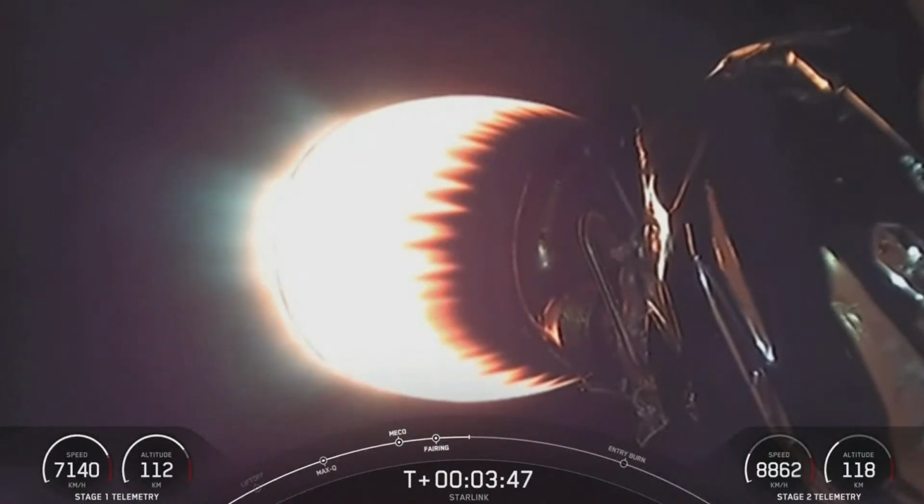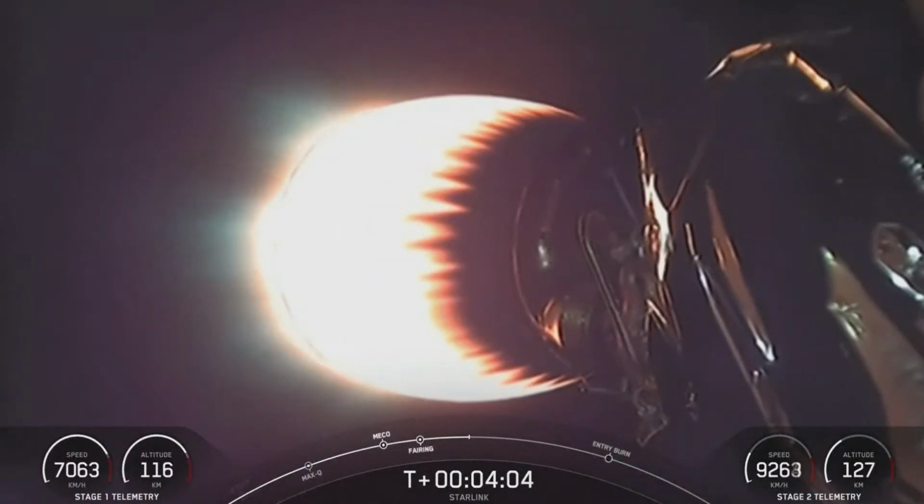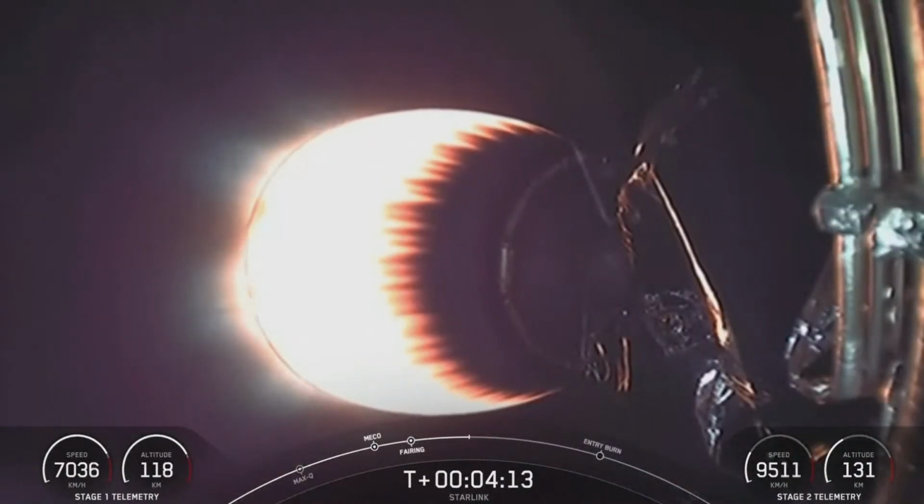Now, after that beautiful launch that we just barely couldn't see, Stage 2 heads towards its targeted drop-off orbit. Stage 1 is going to execute 2 burns in order to make its way back down to Earth. The first is the entry burn, where 3 of the M1D engines will reignite, and this will help slow the stage down as it re-enters the upper part of the Earth's atmosphere. The second burn is the landing burn. Now, this is a single engine burn that will bring the vehicle speed down rapidly in order to land on our drone ship, Of Course I Still Love You.